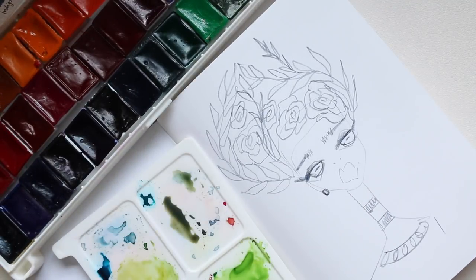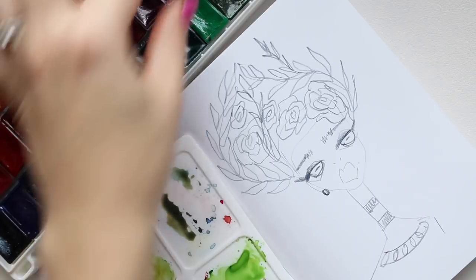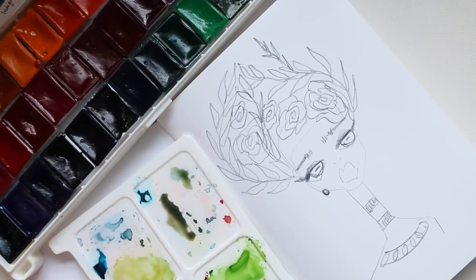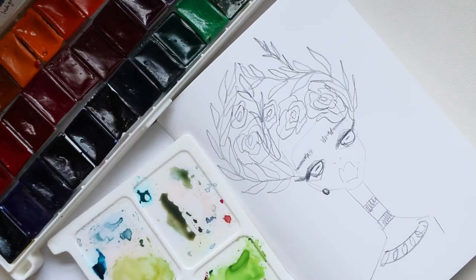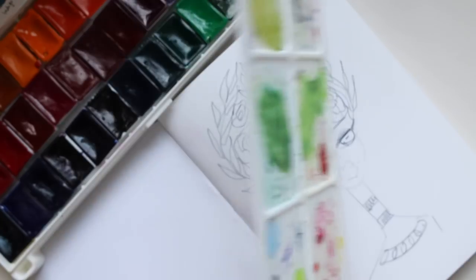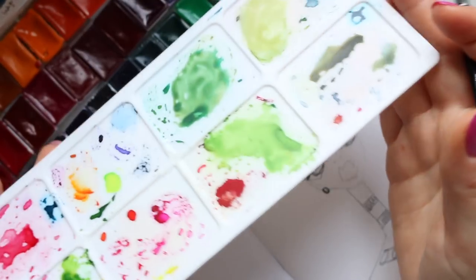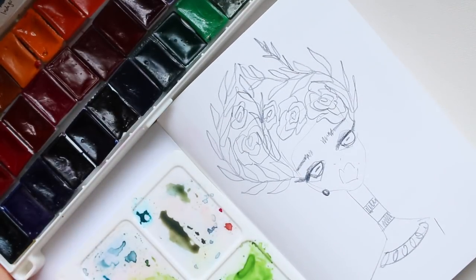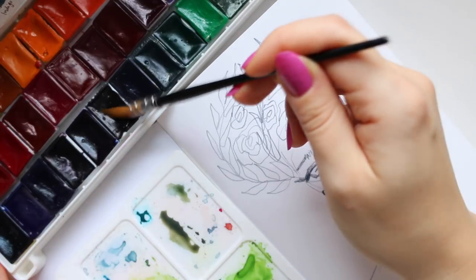By the way, in case you're surprised by the look of this palette, this is the original palette from a long time ago. This palette is really super old, and what I've done is I have clipped out the plastic insert that there was and basically just stuck in as many colors as I could. You won't find a palette that will carry that many colors. And this is a lovely palette insert, it's actually big, that came with that palette. So that's why it looks like that. Okay, I'm going to start with indigo, and the rest you will see.